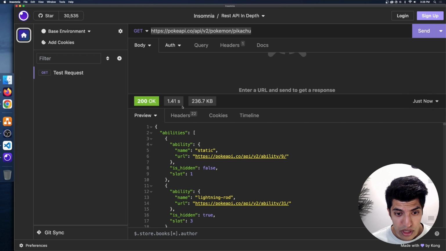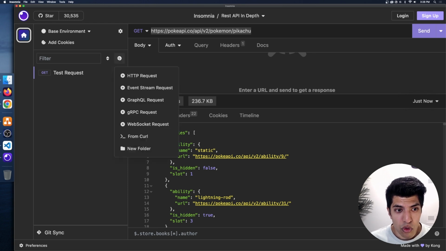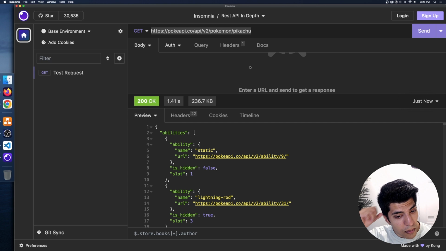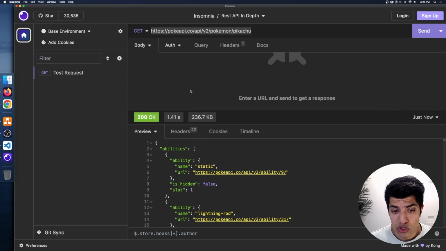Okay, whew, that was a lot. You can create more requests and save requests and all that kind of stuff from that menu, which is really nice. We'll go through a bit more detail as to how to really use this as we go through the course and unlock some of the features that we're going to need. But at its core, it really just allows us to interface and communicate with our API, which is quite nice. Okay, so that is Insomnia.